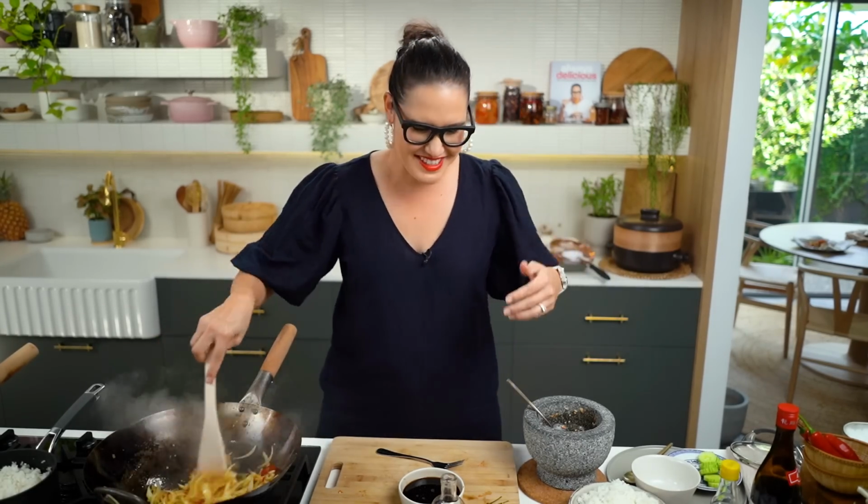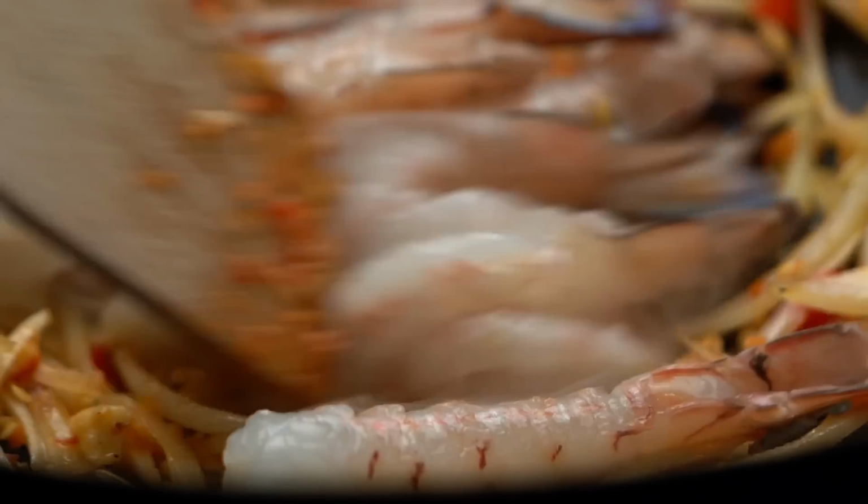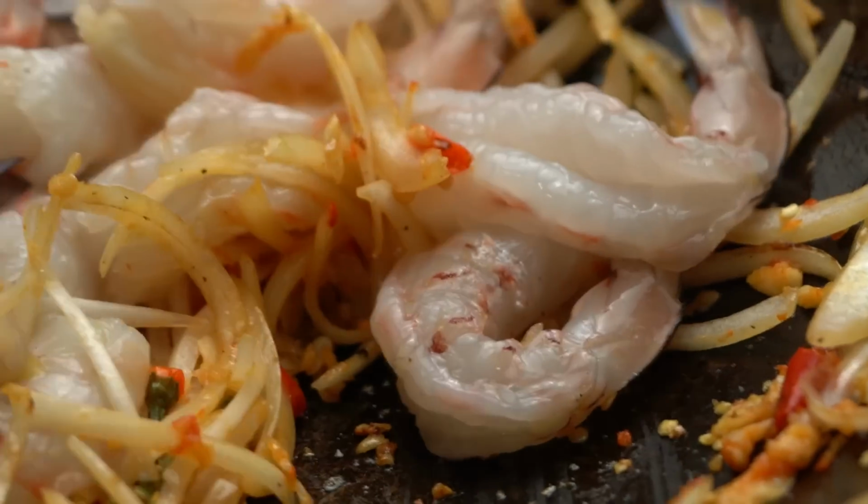Okay, can the crew get through the cook without coughing? That is the question. So, can I get through? All right, prawns are going in. This is where your eyes start to water a little bit. It becomes like an endurance game.